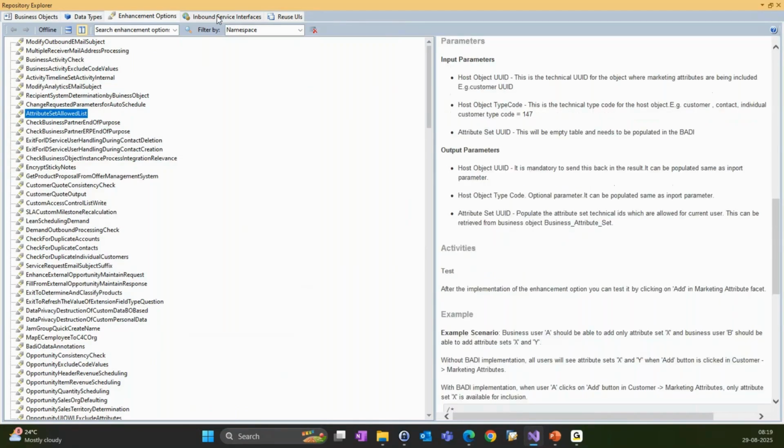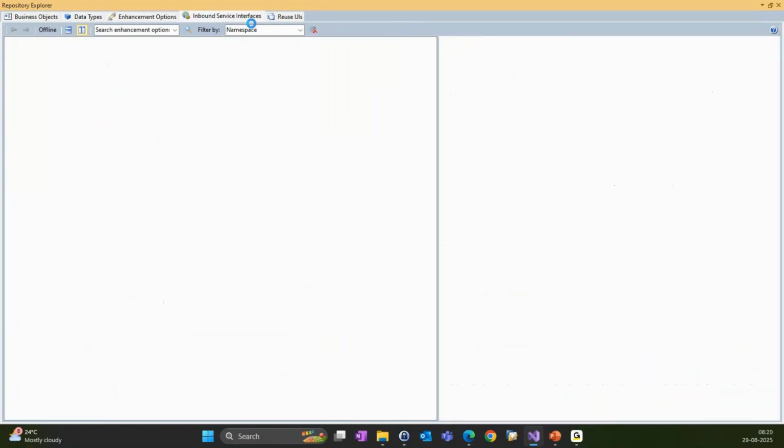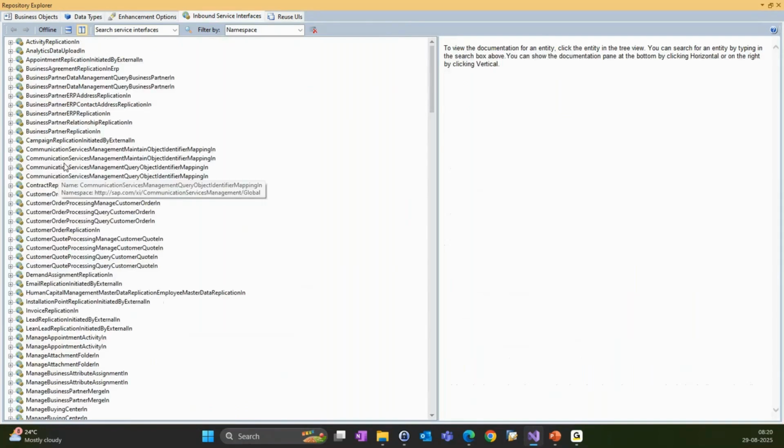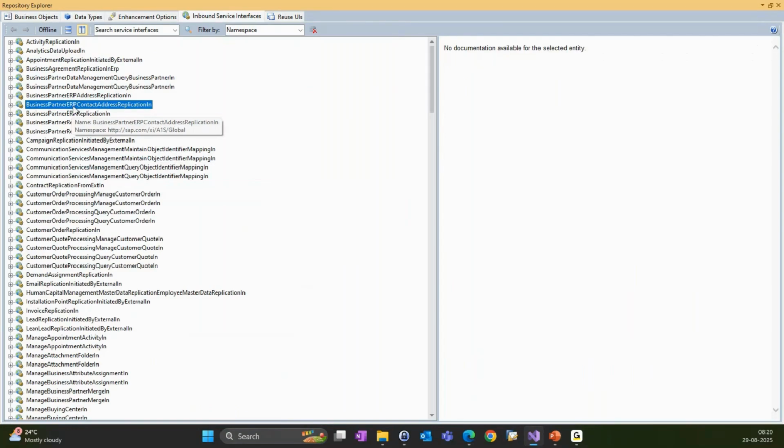And then these inbound service interfaces are the web services which are inbound to the C4C. Let's say if we are replicating a contact address from the ERP system to our C4C, this is the one which will be used.